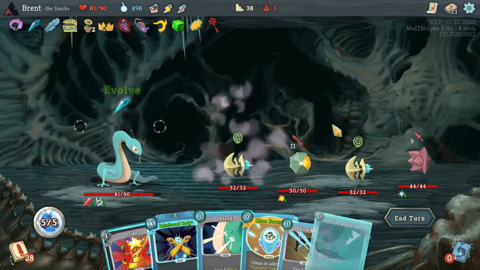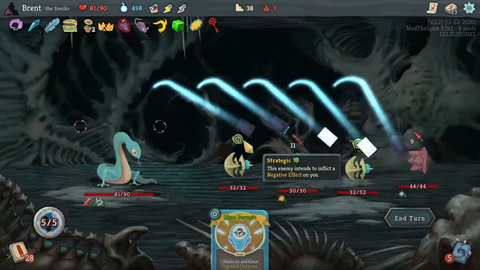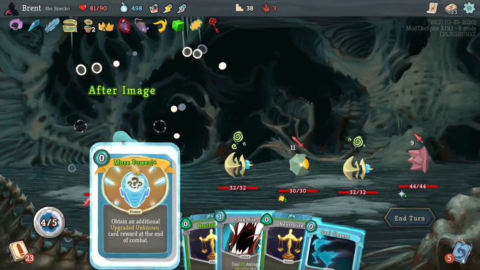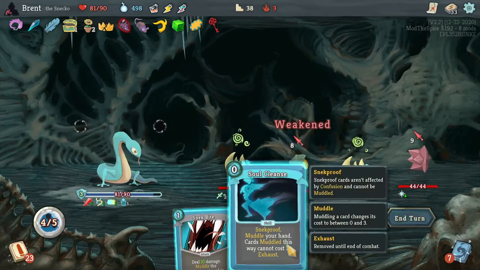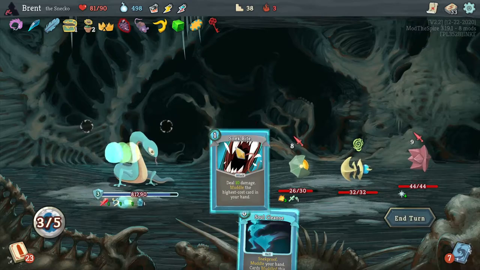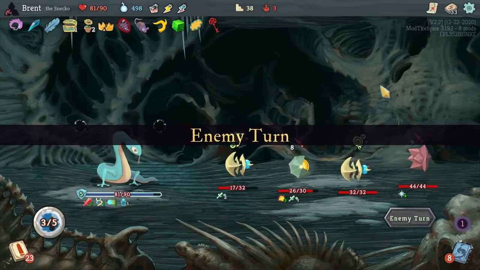Hello, friends. How must you do? I also like that the Pride is not affecting us. Almost. After Image. Tower. I like the double Neutralize. Kind of snazzy. But this is also not snap. We need some draw. And then that's it. We got 5 blocks.